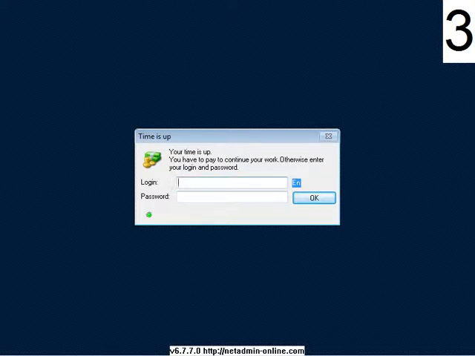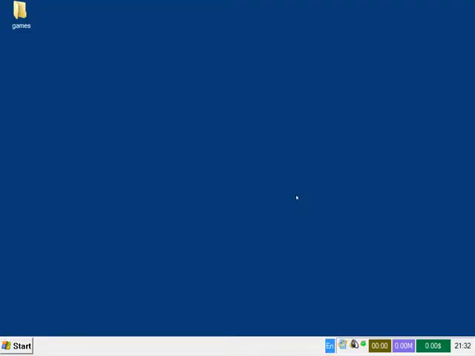User accounts we will discuss later, so now let us enter the default administrative login and password. As you remember, the default login is admin and the default password is blank. Press OK, and we are now at the work area, or the work desktop, of the user.